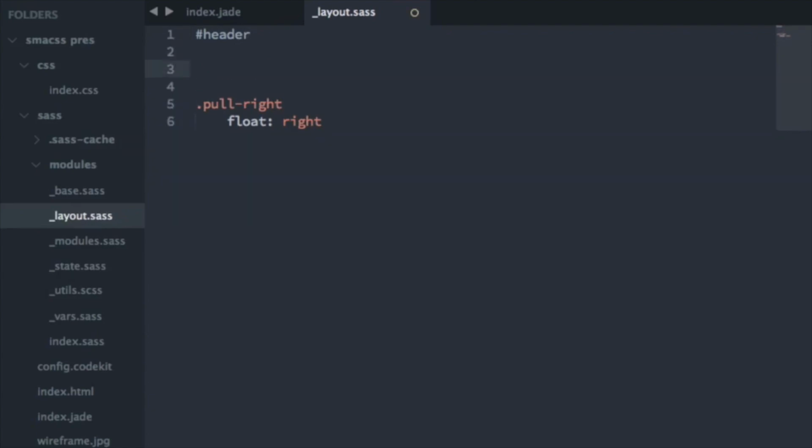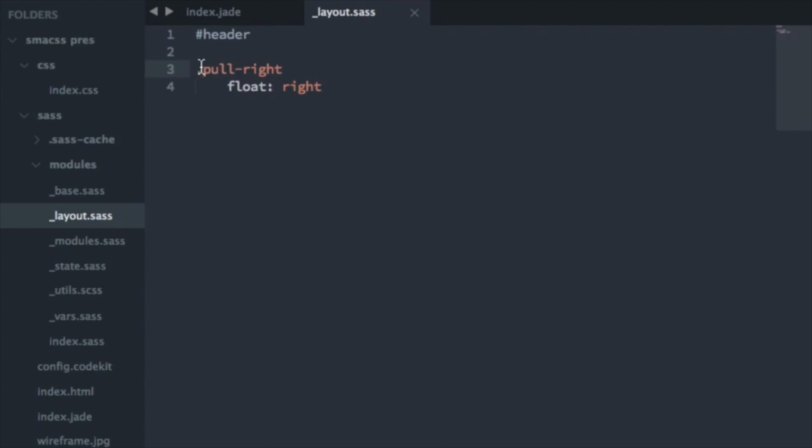I use this in all my variables too. So maybe I want to have a different color for my heads. I might say C head for color head, or C link, whatever. And I also prefix my mixins. I typically like to have a mixin for type, so I would type T head, as in my typography for my header. So I prefix everything in Sass, and it'll just help you organize better.